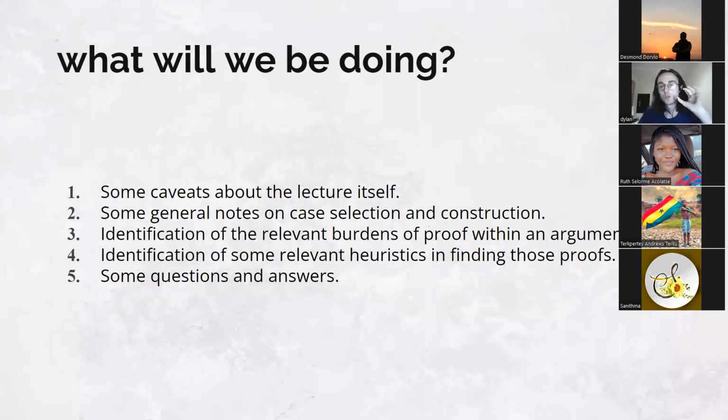Then just going through some ideas of once you've identified, well, we need to prove this, how you should go about doing it, especially in instances where you maybe don't have a clear idea of why the thing that you know is true. Like you know that the sky is blue, but you don't know why the sky is blue, how to get to those kinds of proofs. And then we'll just do some Q&As. I also have some tips and tricks at the end if we get to that.